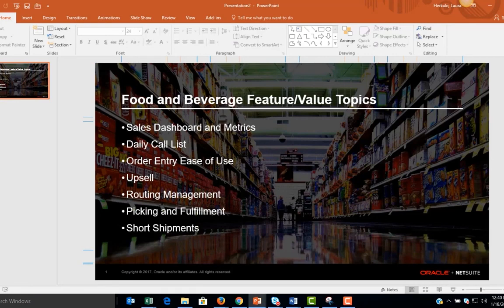But it's nice to know from a value standpoint, proactive daily call list, easy to enter orders, showing rebates, showing promotions, ability for sales reps to upsell, which is important in the industry, and then the transportation manager being able to manage those routes, a nice seamless pick and fulfillment process, closing the loop at the end where a sales rep is able to see exactly what's happening out in the warehouse with changes so that they can alert their customer, is really some key value drivers that the food and beverage industry are always looking for.